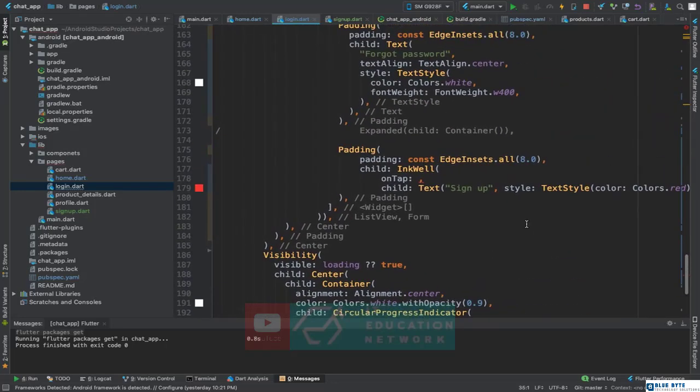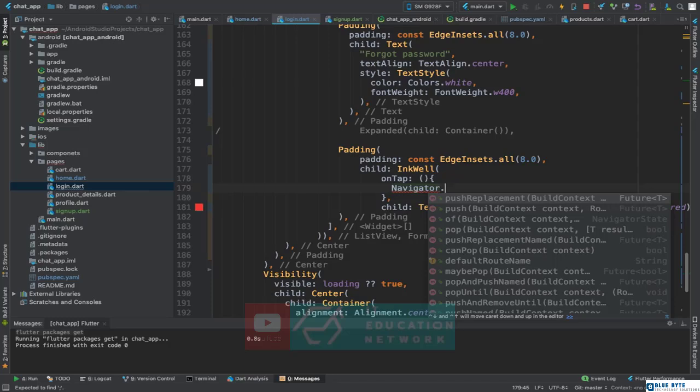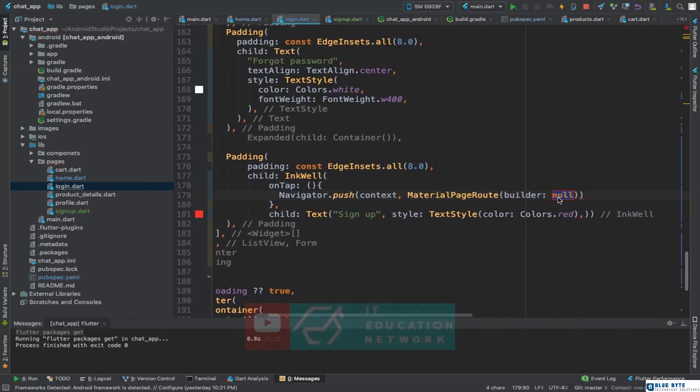we have here untapped for the sign up, and I'm going to, of course, you can navigate to dot push, sorry, material page route, and for the context here, let us give a context.